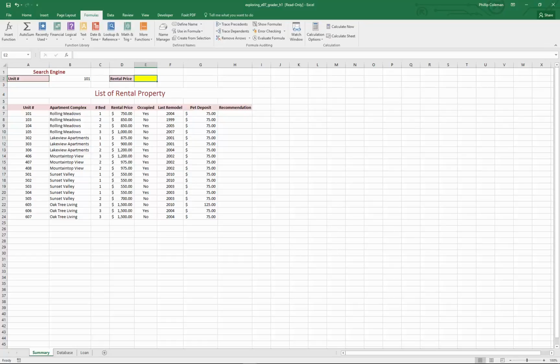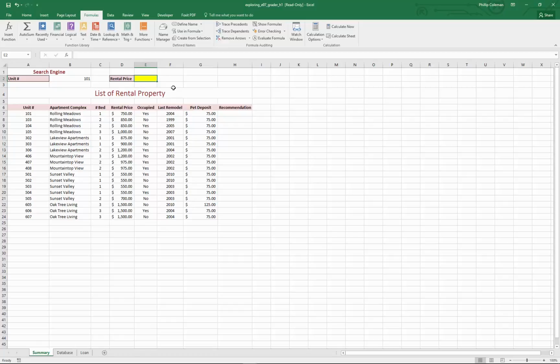So knowing that, we're going to do something called an index and a match. Click on this up here. He's asked us to look at this, and then it needs to match up with the rental price. So you could do a VLOOKUP where you look at this and match to the fourth column over here. But in this case, he wants us to use something different. So I'm going to go ahead, without burdening you with a lot of information that you may never use again, and use something called an index function.